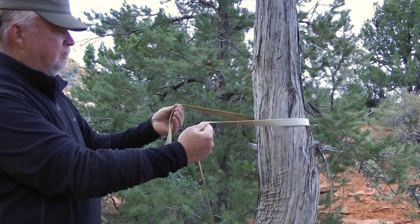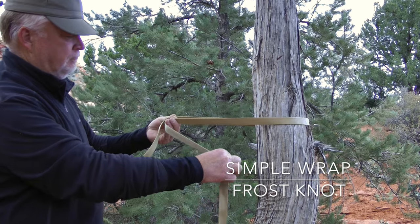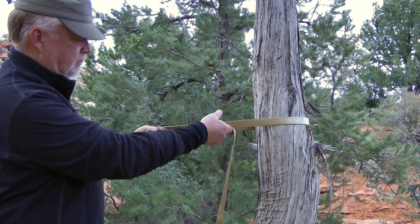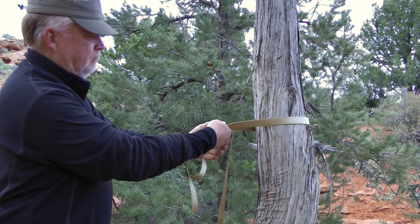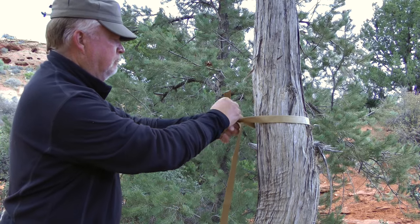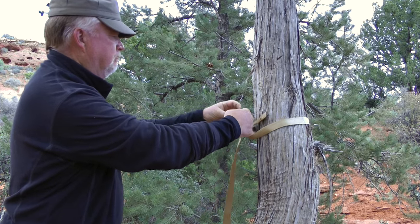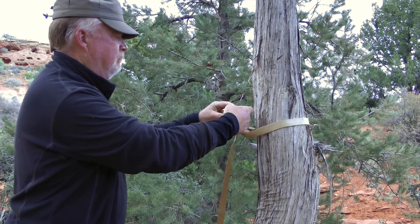Another method for rigging a simple wrap is to use a frost knot. This method has the advantage of being very quick once you have practiced it. Two disadvantages though: you can't move the knot to the back of the tree to take some of the tension off, and because there is a knot at the focal point, any equalization needed will occur by the webbing sliding side to side on the anchor. Use it in situations where you do not anticipate any lateral movement, or when lateral movement will not damage the anchor.